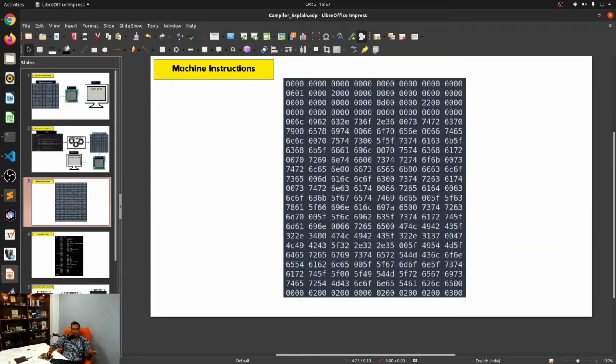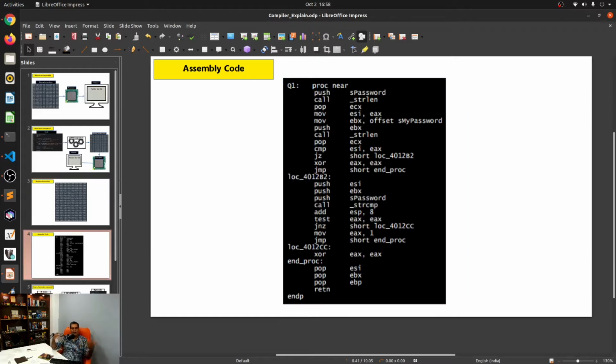They are not human readable, like I said before. However, there is a stopgap between machine instructions and what a human can read, and that's generally called assembly code. Now I'm showing over here a sample of what assembly code can look like. This is something that humans can perhaps read, but assembly code generally is very long, and you have to write a lot of instructions just to execute a very small amount of code. All right. Now there is a way to mitigate this.